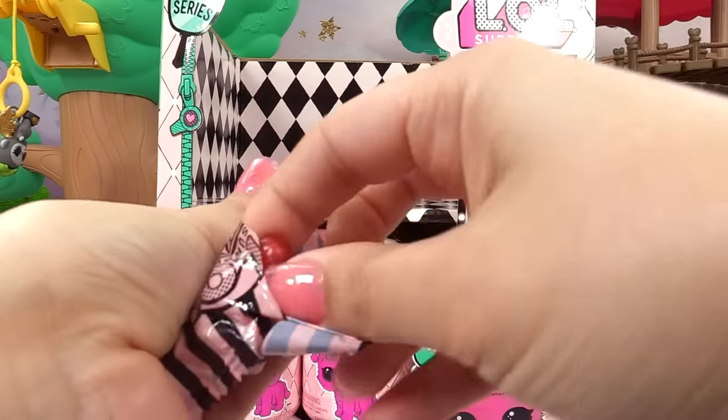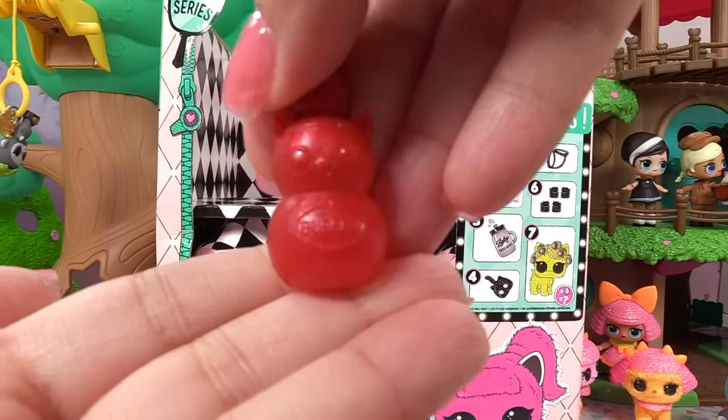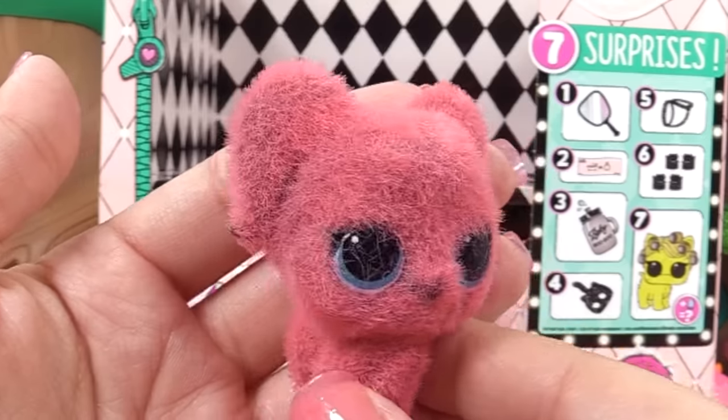Okay, here's the next bag. What do we have? We have some bubbly. It's very sparkly red bubbly. Kind of reminds me of somebody's shoes. You guys know in the Wizard of Oz, Dorothy has ruby red shoes. So this must be Kansas Cutie's pet, Kansas Canine.